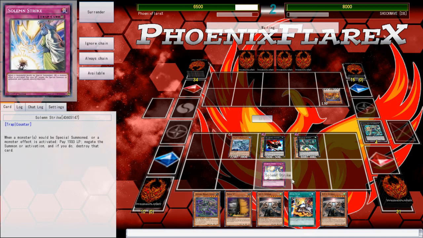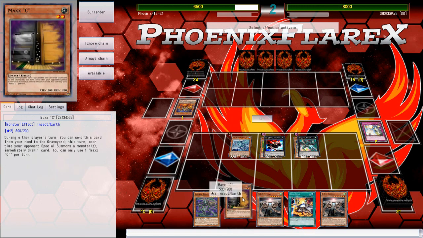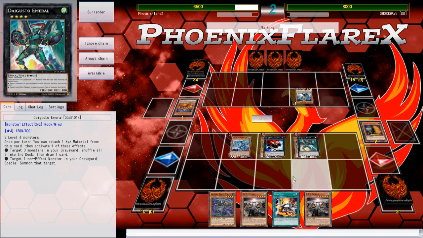And then once the Strike resolves, I'm going to go ahead and drop Max C, just so that if he does have something like Cyber Dragon, I'm going to be able to get free cards for it. I'm already so far ahead of him in terms of cards anyway, because I've got Emerald and Invoker, if both of those resolve. Oh, he's playing Eidolons too.